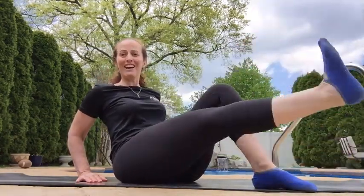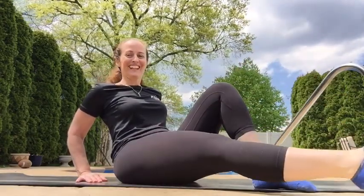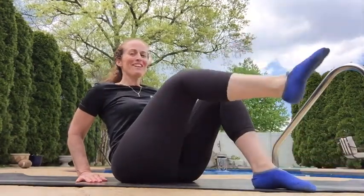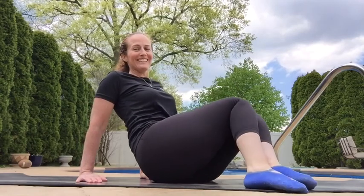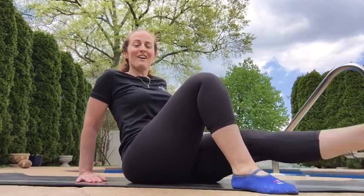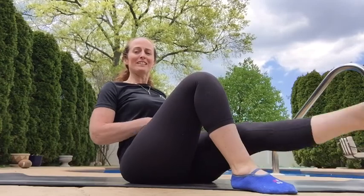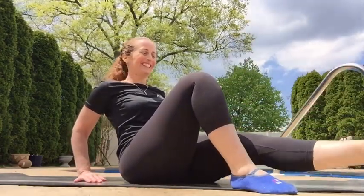So we're at 10, if I'm counting right, give me 5 more. 4, 3, 2, 1, and over. Other leg extends out and it's up and down, up and down. Really hold that stomach tight too. Try not to bunch up in the shoulders.